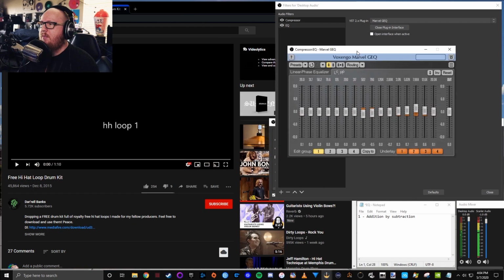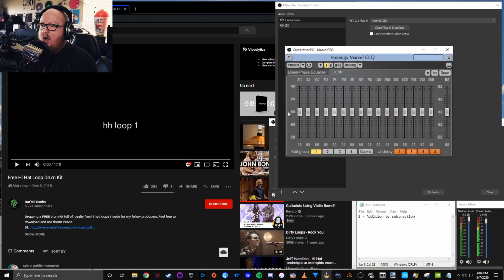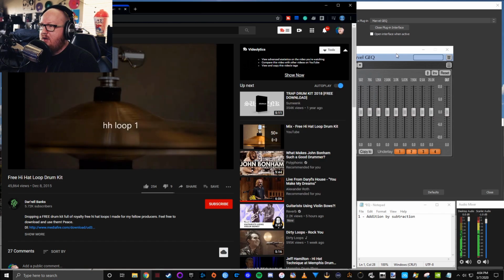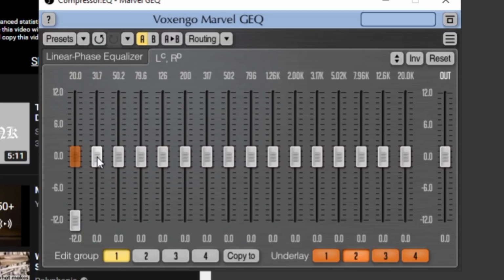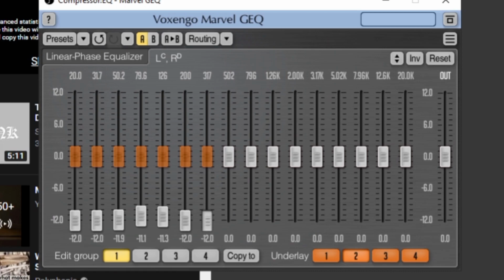Okay, so if I just pull up my EQ here, just reset everything. All right, so if I just pull up my hi-hat loop, I'm going to hit play on this and let this go. And then I'm going to just start adjusting in real time some EQ. Now, I know for a fact that we don't need any low end for this hi-hat. There's no need for it in the mix. So let's go ahead and roll off everything below 126 hertz. Great. You know what? Let's get fancy. Let's go 200. We probably could go even more, to be honest, because the hi-hat frequencies live all the way up here. But let's cut all that out.